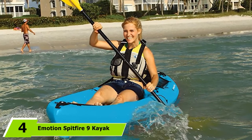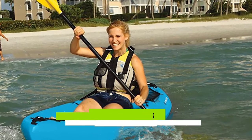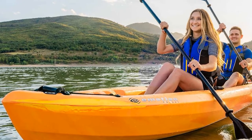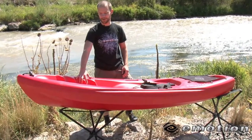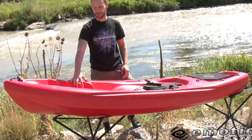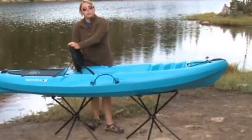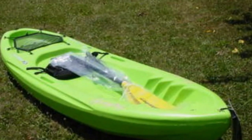The number four position is dominated by the Motion Spitfire 9 Kayak. The Motion Spitfire is a 9-foot sit-on-top kayak made for recreational paddling. It has a wide, stable hull that can be ideal for a range of water conditions, including calm lakes and ocean bays, as well as slow-moving rivers and streams. It has a roomy open cockpit with a padded seat with seat back. There are molded foot rests that can make it easier to stabilize yourself and find a comfortable paddling position. It's a relatively lightweight craft with carry handles at the front and back. This yak has a large weight capacity with a spacious rear tank well with bungee cords for security, as well as a handy storage hatch in front of the seat for smaller items.